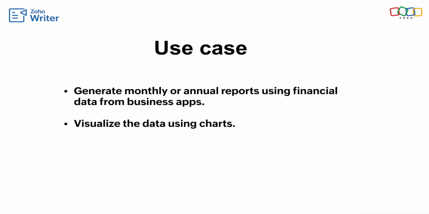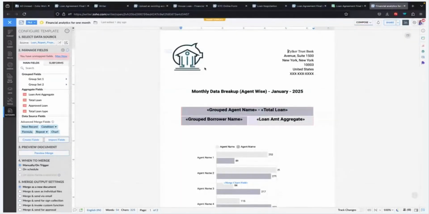So let me show you a demo on how this can be configured. So here is the report document that I've created. My basic idea is to generate a report for each agent who has sanctioned a loan and the total amount of loan sanctioned to whom. So this is a particular report that I want to create, and I also want to create an organization report where I would want to know what is the January month's total loan that is being sanctioned and what is the loan type. So these are the required information, and for which I'm going to generate a report.